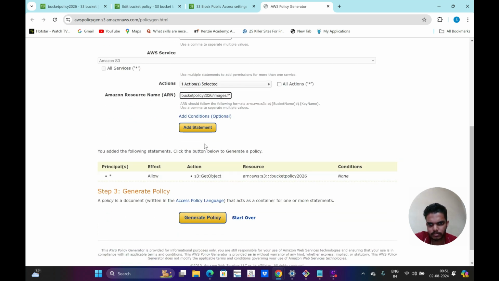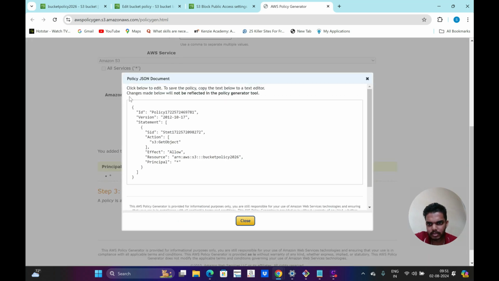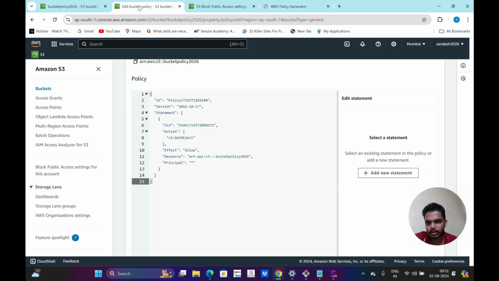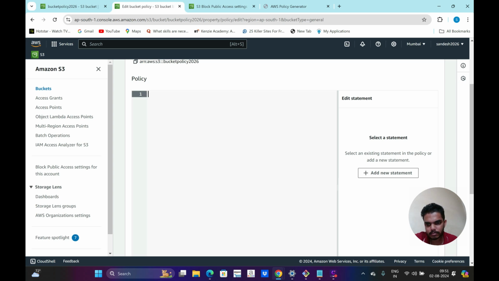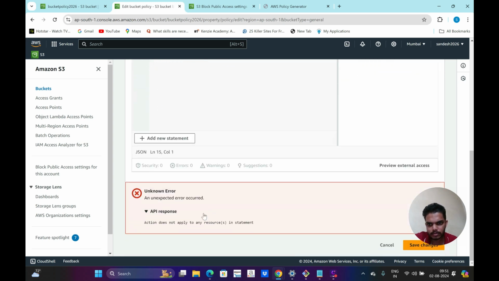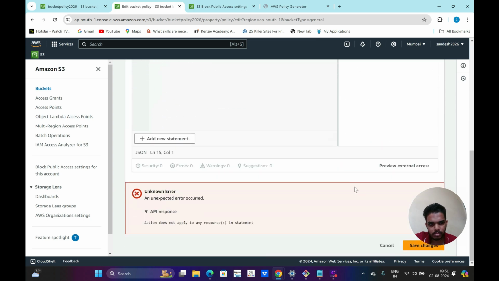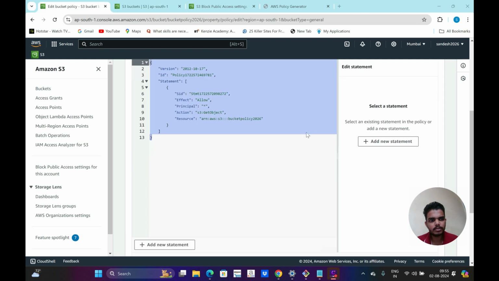So, generate policy. It has generated the policy and I can copy this now, and I am going to edit this. Control A, Control V, then save changes. Okay. For some reason I am getting the same error.